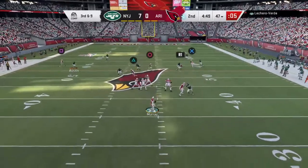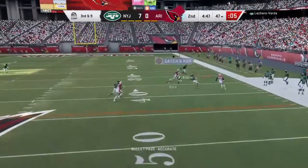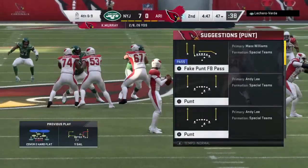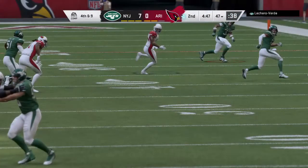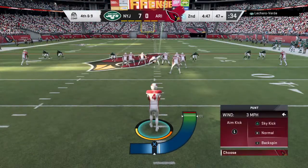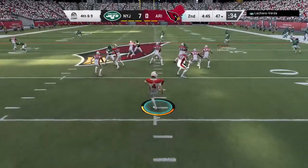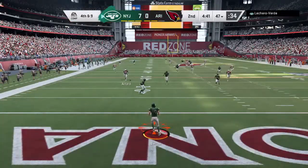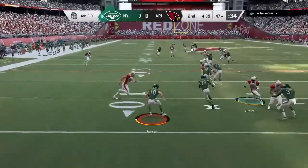To throw on 3rd down, Murray. And that is incomplete. It is tough to complete a pass against zone defenses. The windows that you see open, they shrink pretty rapidly. How about being able to hit a moving target against a zone before the next guy can get there and make a play on the ball? Not easy for any quarterback, no matter the situation, and there the defense won the battle.